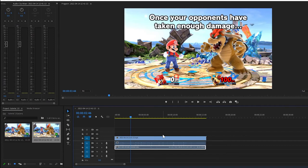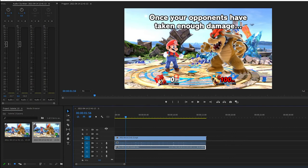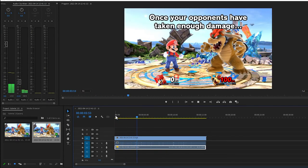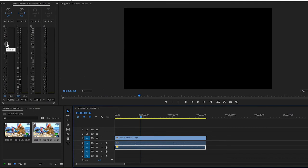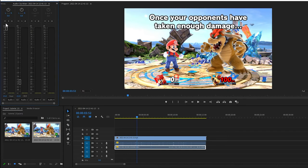The desktop audio track is useful for when you have friends you want to talk to — you can talk to friends on the computer and have it mixed in. That way, if they say something you don't want included, you can mute just that track without affecting the whole recording. You can also use the audio mixer to turn individual tracks up or down. For example, if the game audio is too loud and you can barely hear yourself, you can turn it down. Conversely, if you want your voice louder, you can boost your mic track. Just be careful not to boost it too much as it degrades quality. That's how you split your audio and micromanage those elements.